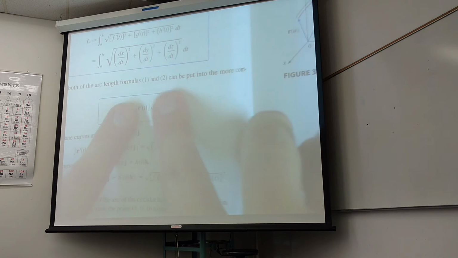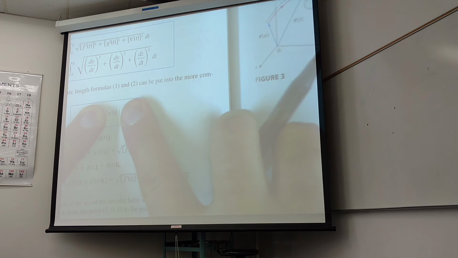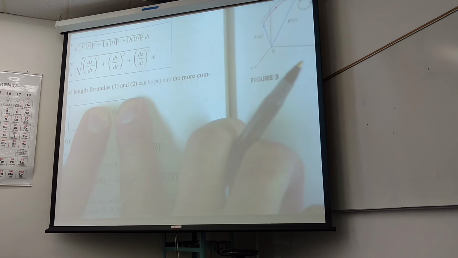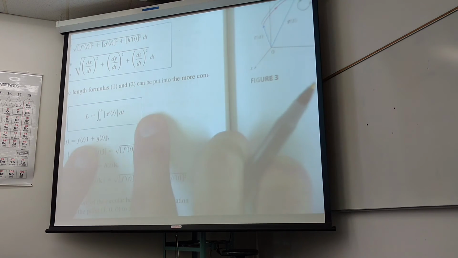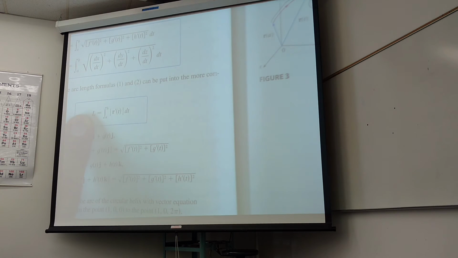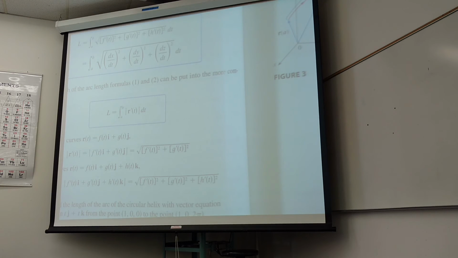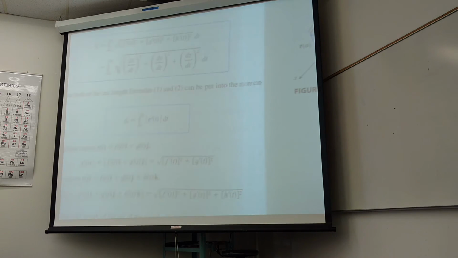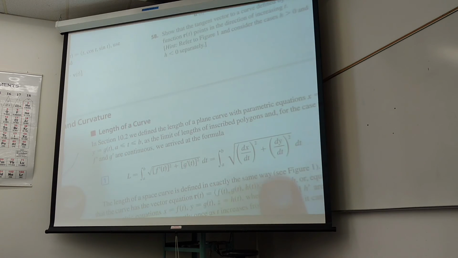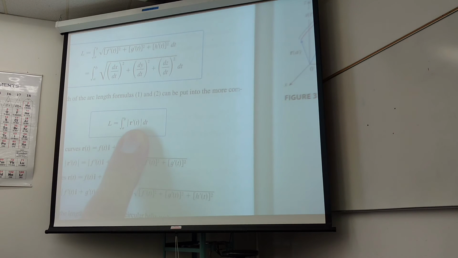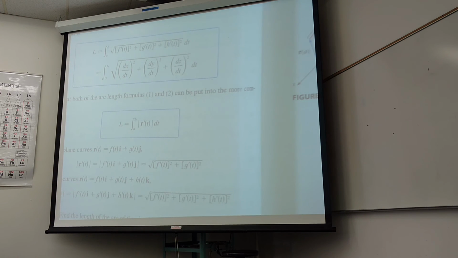See here, what is this in here? That's the length of the velocity, which is also known as the speed. So it's interesting. If I want to know the length of a curve in space, I integrate the derivative, which sounds kind of backwards, but we're going to build on why that's true. But maybe this looks familiar to some of you guys. Arc length formula. That's so funny. You should have made exactly as much noise because that's the same damn thing if you think about it. What is the length of r prime?